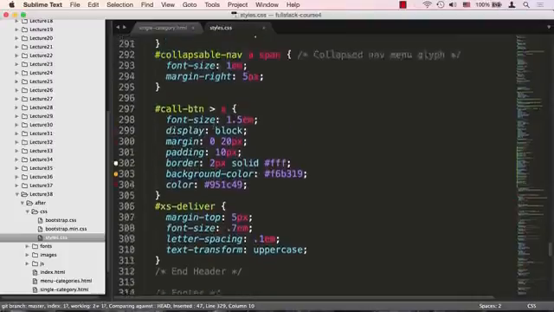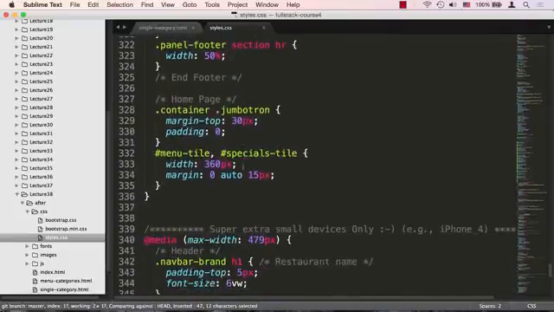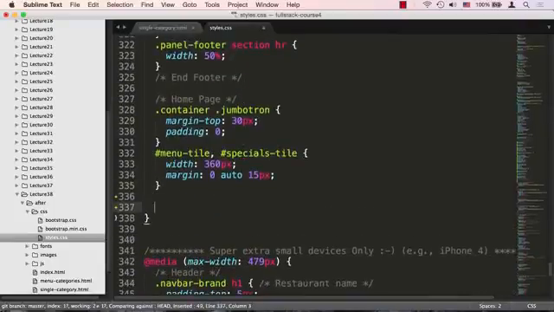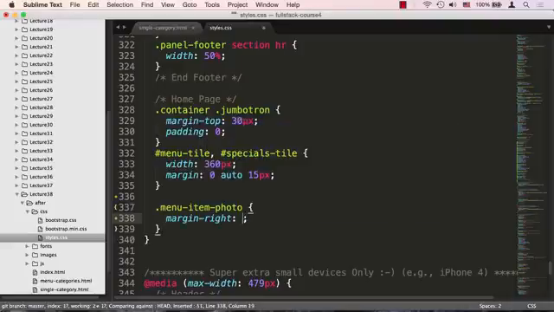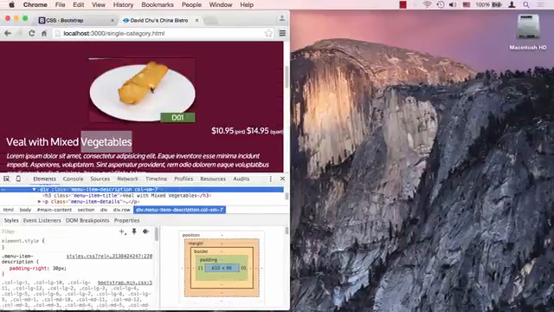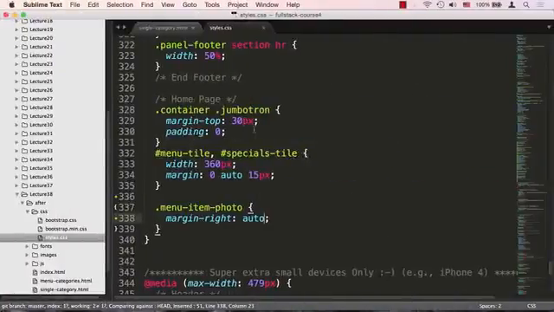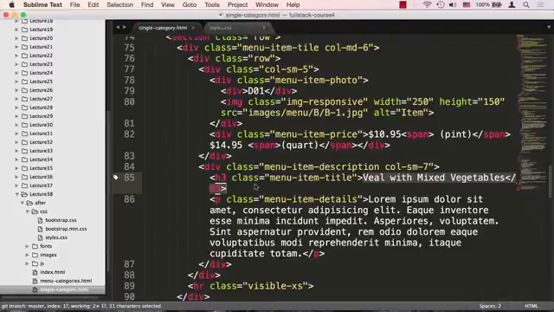And inside of our extra small screen size, inside of that media query, we'll go ahead and write some styles. So first of all, the menu item photo, that's the first one, that's the actual picture. What we're missing there is margin right being auto instead of negative 15 pixels. So if we just do that and go back to our browser, very good. We can see that this is now aligned properly. Now this is still sitting to the right, but that's probably because we just need to center it on the screen.